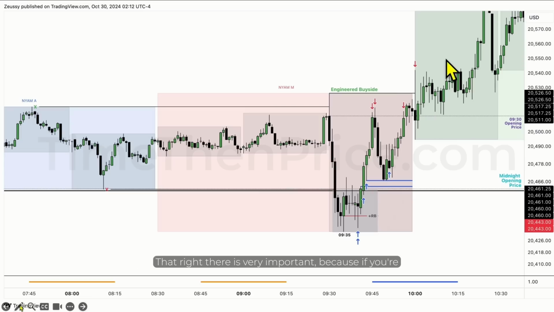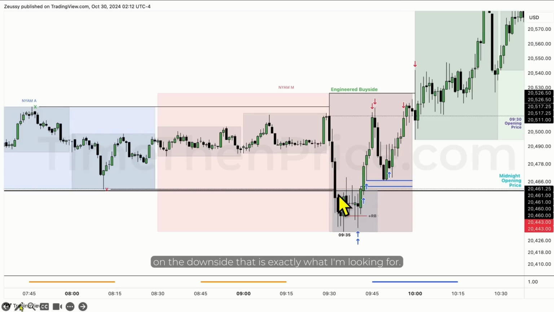That right there is very important, because if you're bullish, that is what you're looking for. This is the engineering of buy-side liquidity. Above this high, a lot of buy-side liquidity is being engineered, because from the 9:30 open, every single retail-minded trader will think to themselves, well, the market is showing weakness and therefore I should just go market short, place my stop above the nearest high, boom, that's the job done, that's my analysis done, there we go, right? They're chasing price here on the downside.